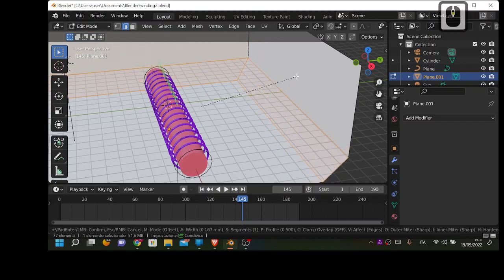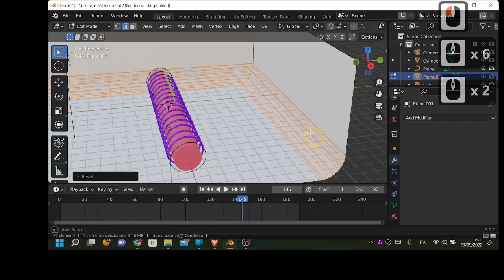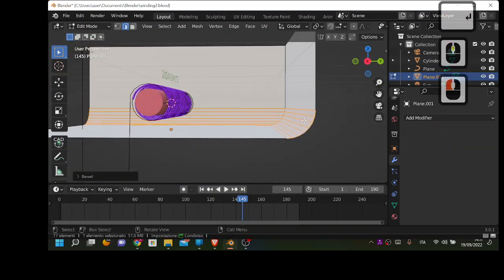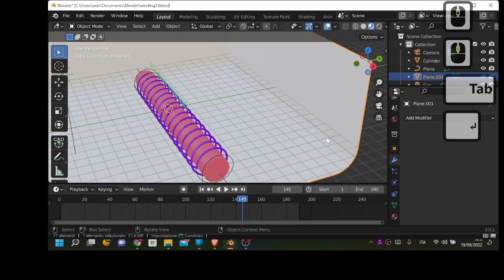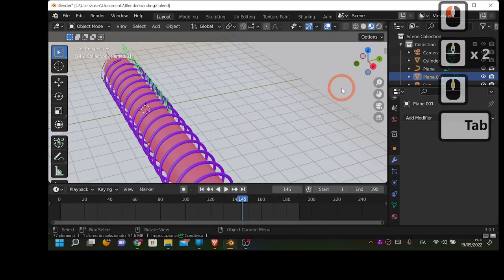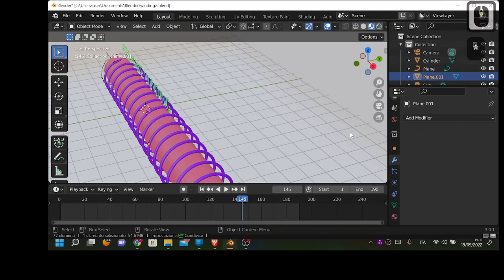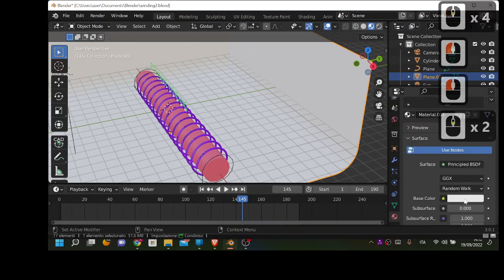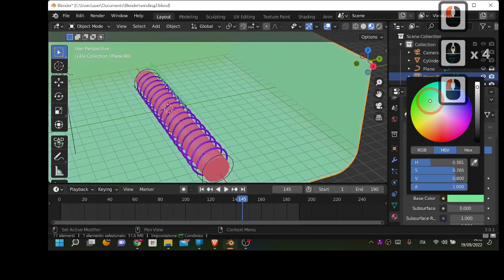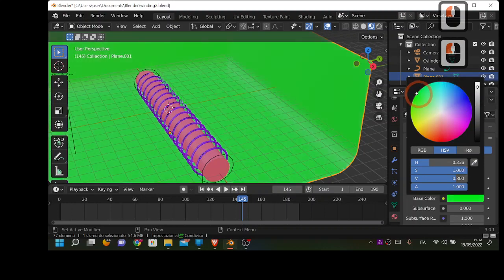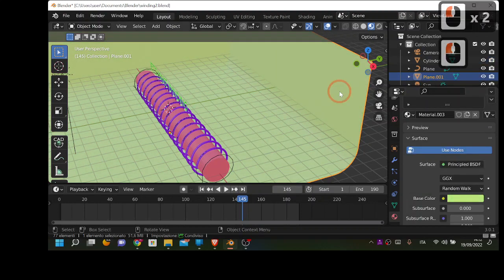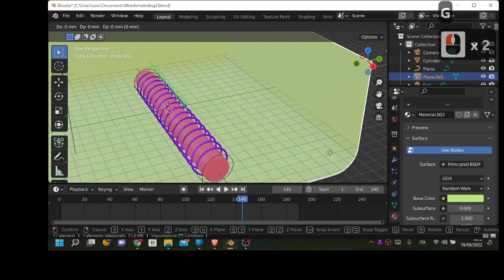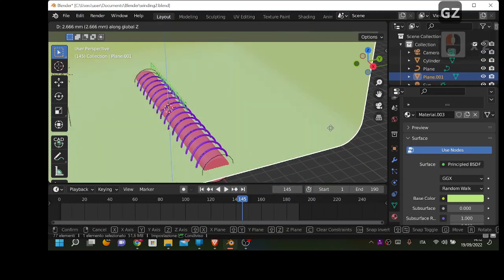Move it and then rotate your mouse, and you have to give this form. Press enter and rotate and then come out from edit mode, and here it is. So you see. Now for making a good looking thing, let me give it a color. Oh, maybe in order to avoid this, let me grab and move it along the Y-axis.